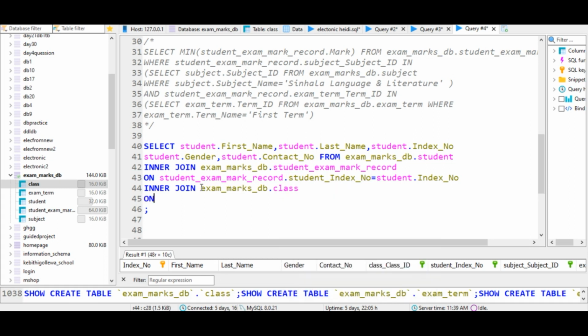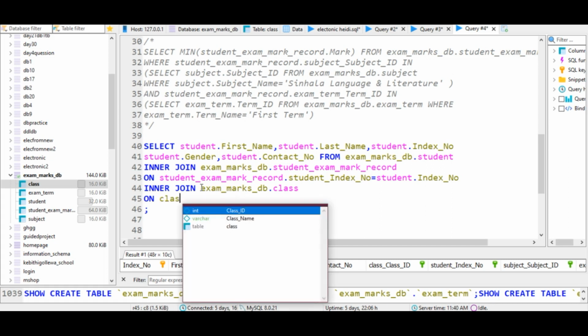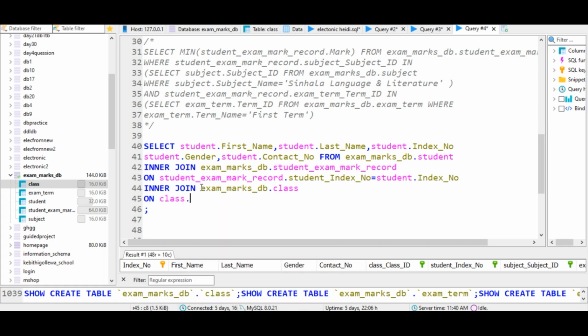So I'm going to say inner join exam mark db's class, and I'm going to match the class table's class ID with the student table's class ID, and I need the class name as well. So I'm going to get the class name from the class table.